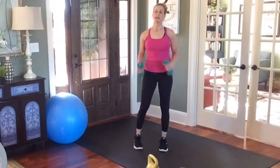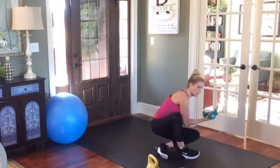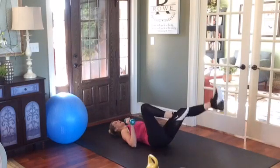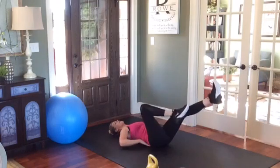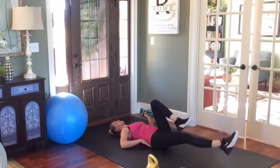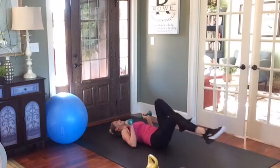Next exercise on the floor, single leg stretch. With or without your chest flies, you can also do shoulder press. I'm gonna do a combo on this one. Modified legs are higher. I'm making sure my hand cannot go underneath my low back. I want my back down, okay? Check it out. So test yourself. So lower the legs. Make sure that low back's staying down.